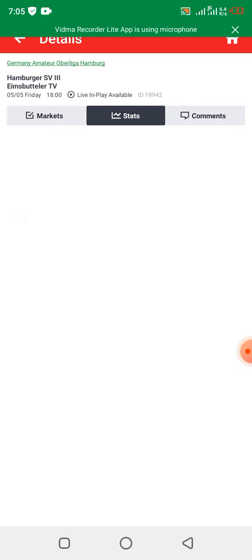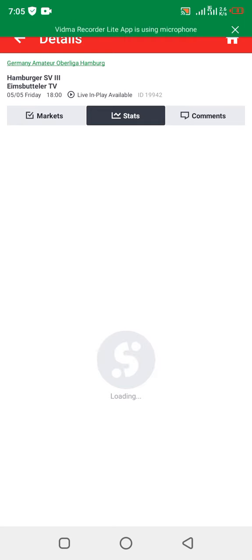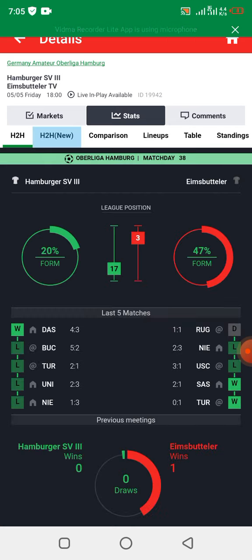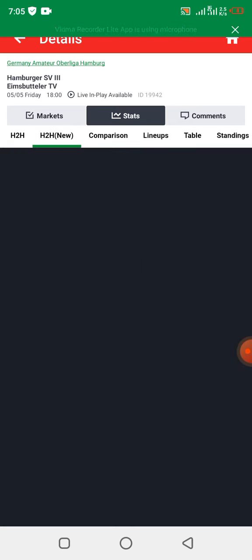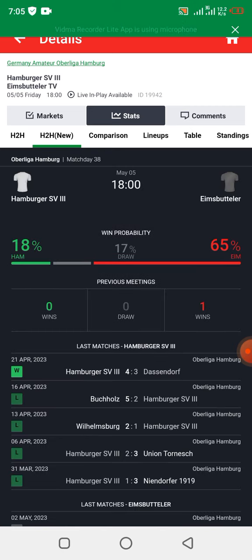What you just need to do is check the statistics. After checking the statistics, you check the head-to-head new, and after checking the head-to-head new, you check if the percentage of the over 1.5 has reached 85% and above, both in their previous meeting and under the leagues. Then you can go for 1.5 goals. But the bookmakers will not really allow you to predict games that they are 100% sure that over 1.5 goals will happen there.